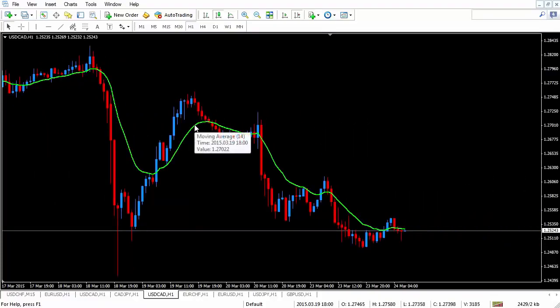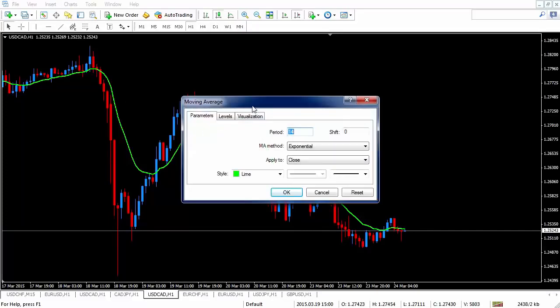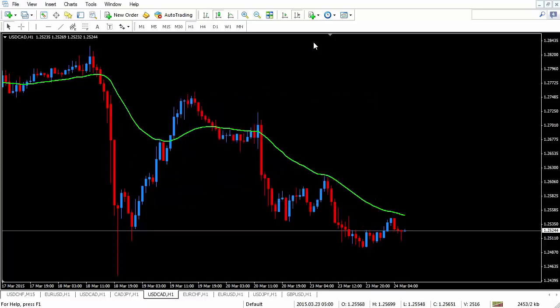Now I can double click on the moving average. When I put my mouse over it, that little box pops up, tells me what it is. I can double click on it and the properties box will pop up. And from there, I can do the same thing that I wanted to do. I can change the parameters. Say I want to go for 35 moving average. And I can do that. I can change that. And then I can add another one.